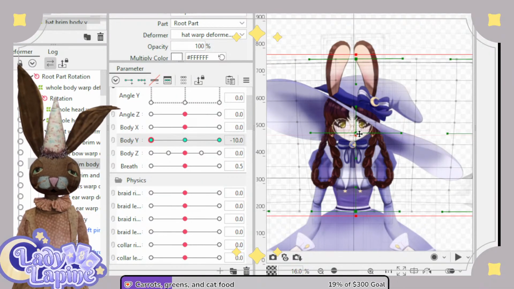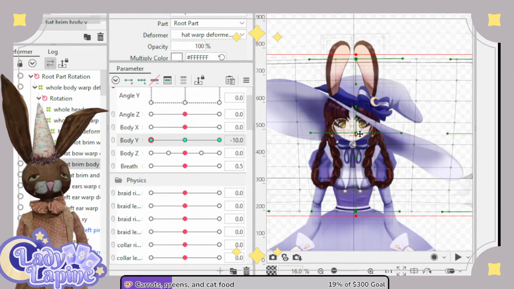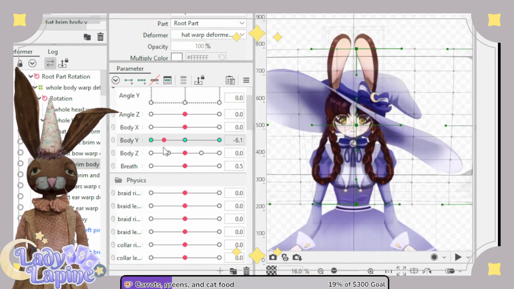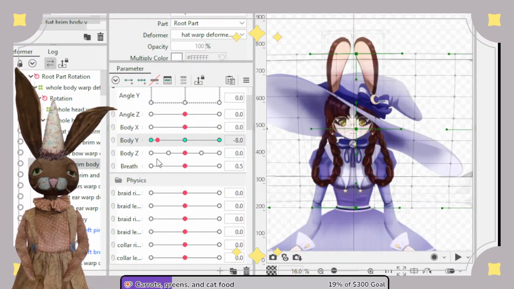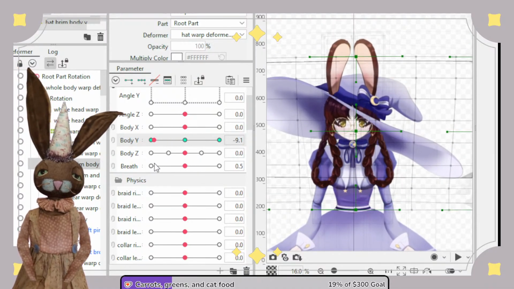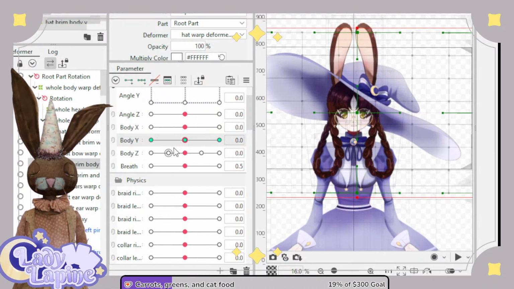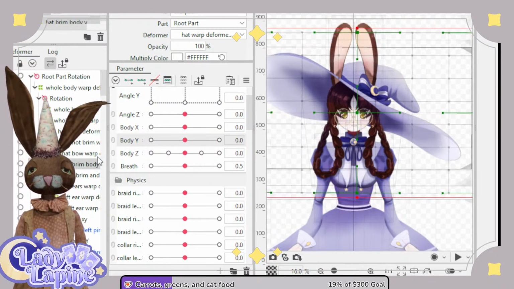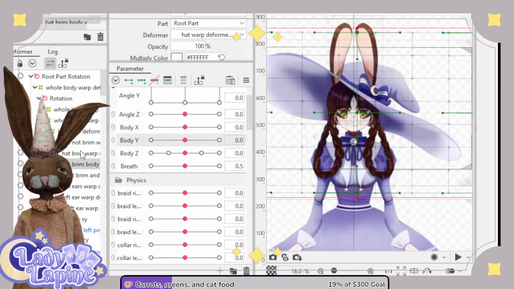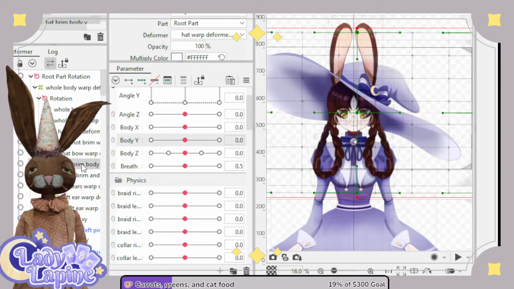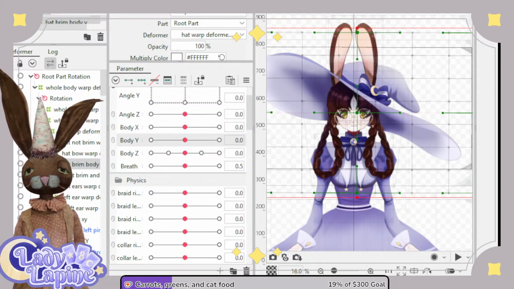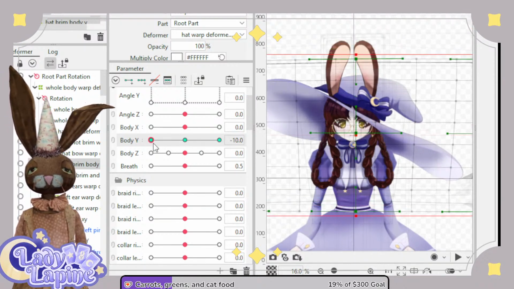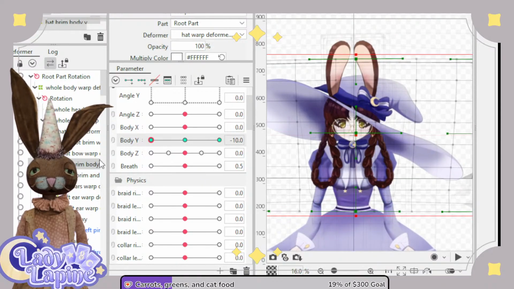Well, maybe the whole hat does have to move. But that already sells a whole lot more. Let's try it with the whole hat instead. No, actually, I liked that. I like this.